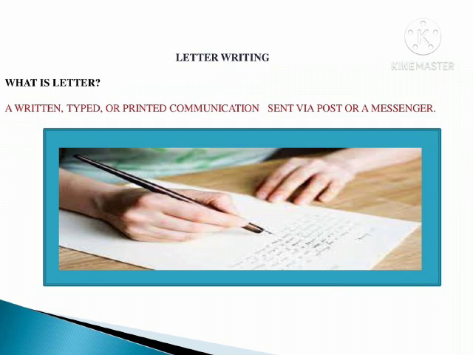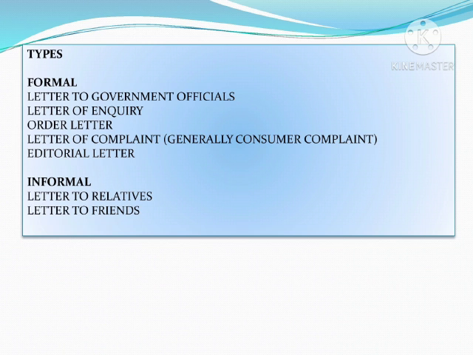So let's see the different types of letter writing. We can categorize letters into two types. One is formal and informal. Formal, as it stands for, is written in formal language. We have taken some examples which are very common and often come in your exams, like letter to government officials, letter of inquiry, order letter, letter of complaint, generally consumer complaint, and then editorial letter.